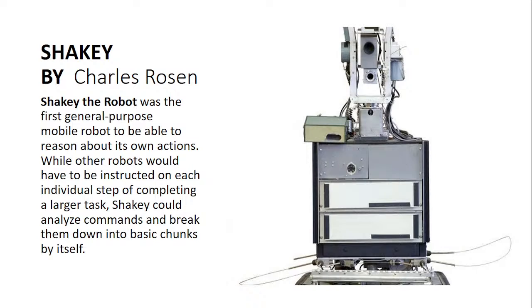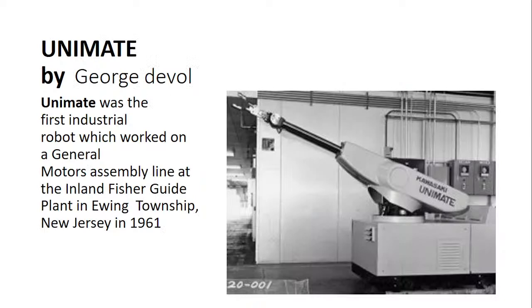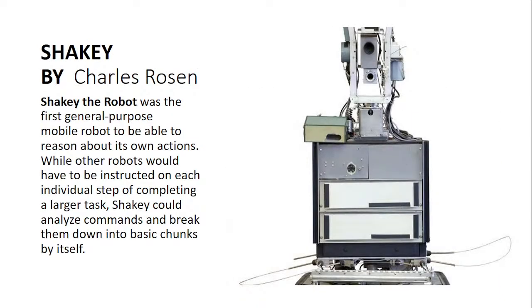The other robots are designed for a specific task. Like in the case of Unimate, it is designed for a specific task. It can only do that task. You can just turn on the device and give controls, and you can make it work in a particular way. But in the case of Shaky, it is a general purpose robot. That means it has a computer built in, and you can program the robot and give it a larger task, and the robot is on its own. It is able to break down this task into smaller chunks and execute the whole larger task based on the small tasks.